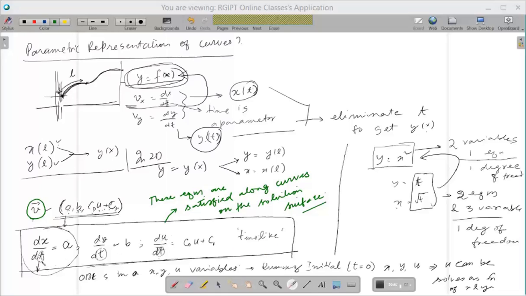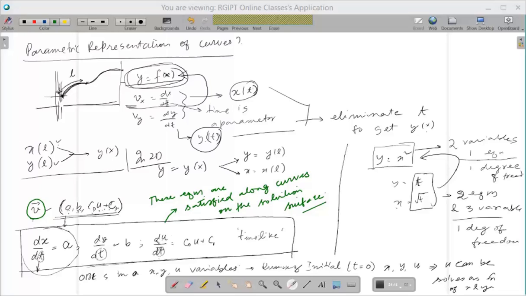Therefore, it becomes three ODEs where I can consider it to be like an initial value problem. For a given t I know u, for a given t I know y, for a given t I know x, so I can solve those, right? So x can be found as a function of t, y can be found as a function of t, u can be found as a function of u and t, etc. And I will have three equations and four unknowns. I will have one degree of freedom essentially.